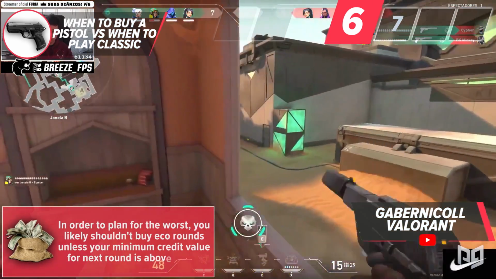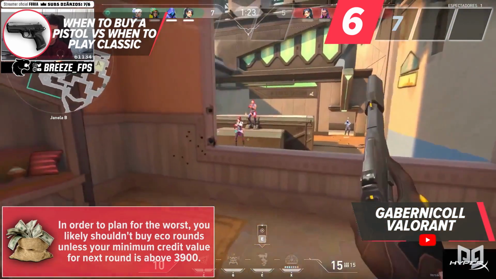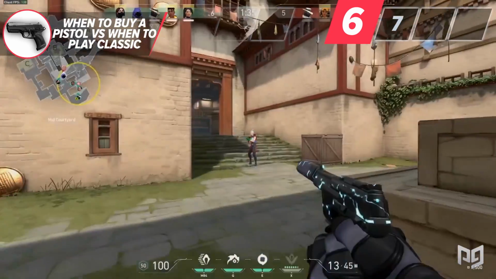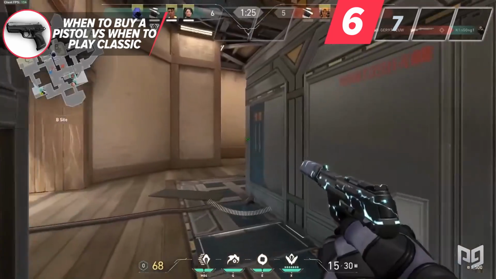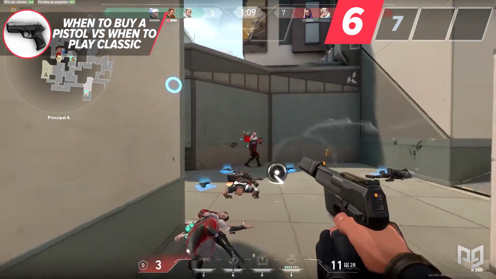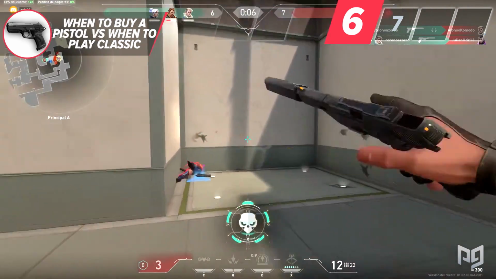In order to plan for the worst, you likely shouldn't buy on eco rounds unless your minimum credit value for next round is above 3.9k. This is the number we have chosen because it allows you to purchase a Vandal or Phantom in addition to heavy armor or light armor with abilities. Although this method will allow you to understand when to purchase a pistol in most situations, it's not always correct.